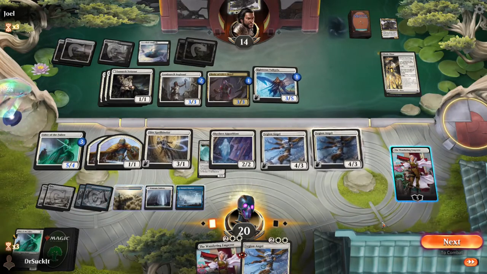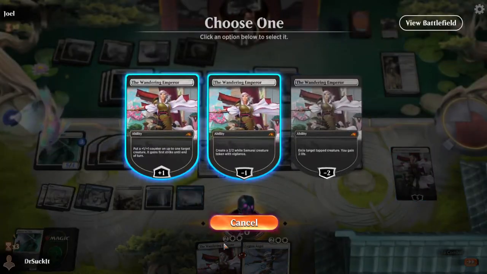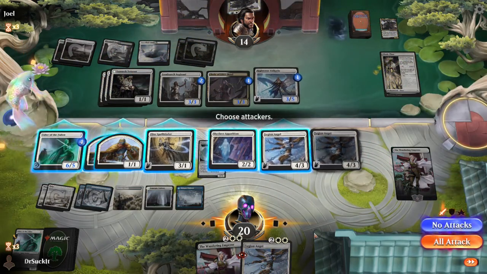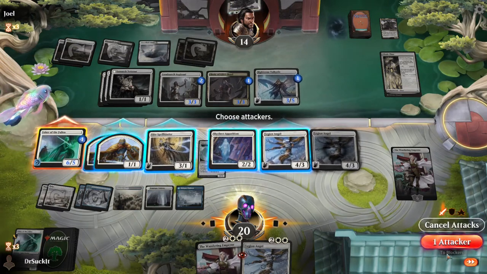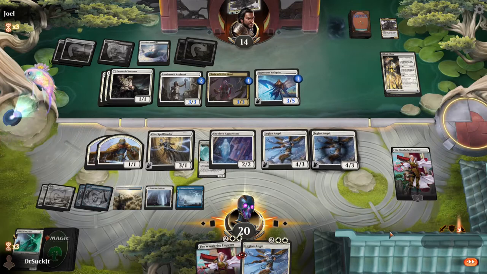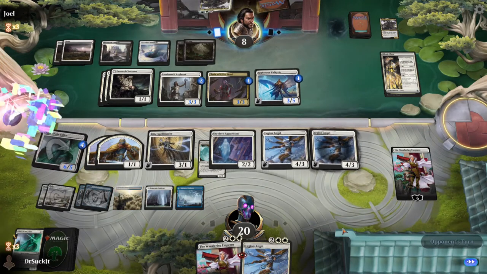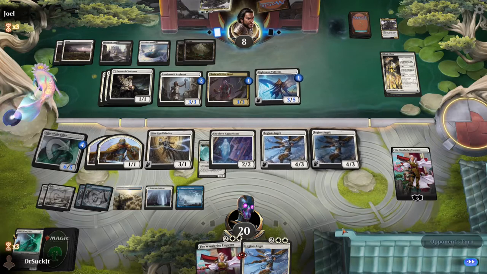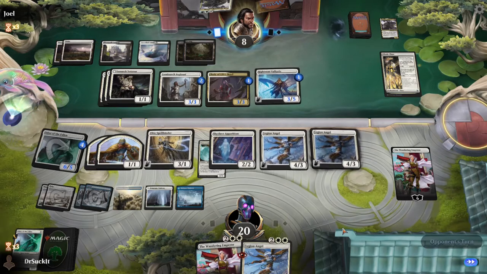Okay, so we've got a 3/5. All right, so that's not going to make it through, but these guys will. So let's just attack with this guy again. I'll attack next. All right, we got him down to 8. I think with all my flyers, I'm looking really good. He's got to be patient here.